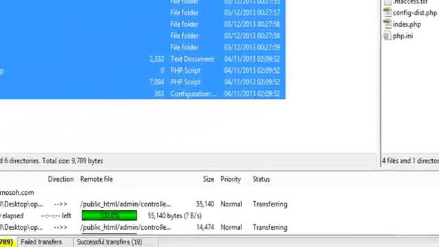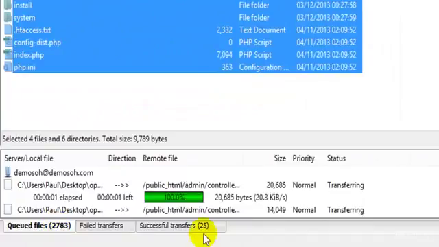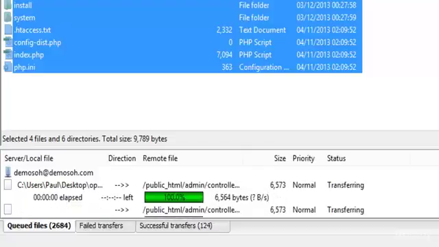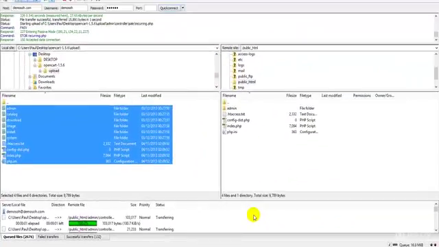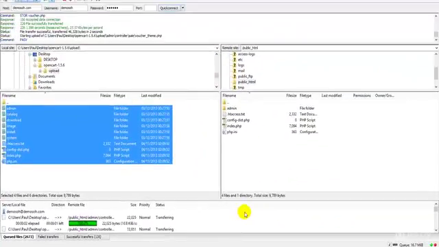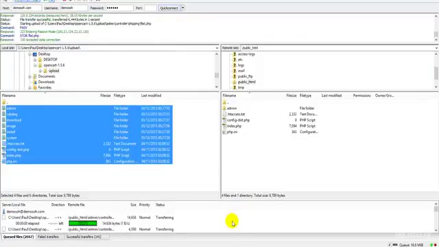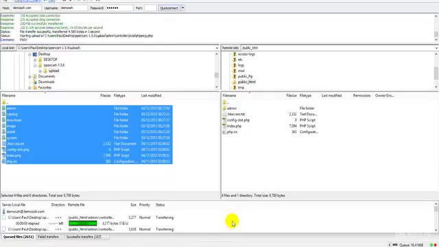Now there is quite a lot of files, as you can see down here, in the queue to be transferred in. At the moment we've only got 25 and 30 transferred in. So this is going to take a little bit of time, again depending on your internet speed. What you can be doing while the upload is going on is logging in to your control panel, as we'll need to create a database. Now the database is where all your product information, customer information, etc. will be stored. So this is something I'm just going to do while this is uploading here. It's something you can do as well while your OpenCart software is being uploaded to your hosting.